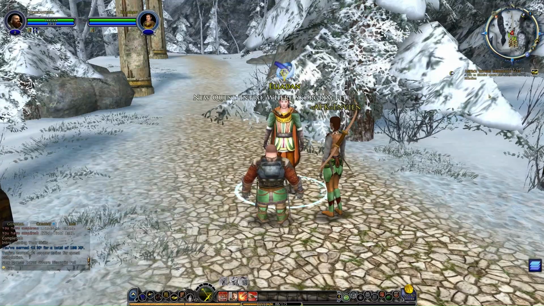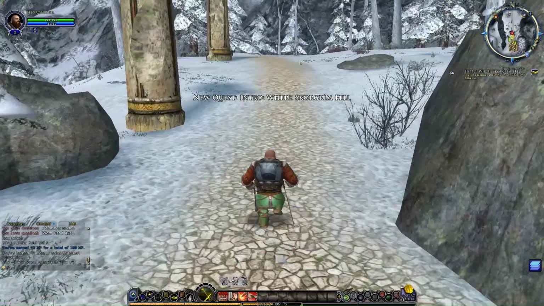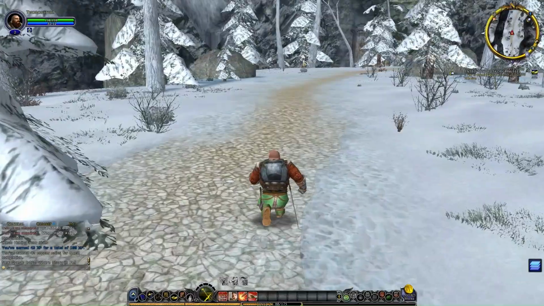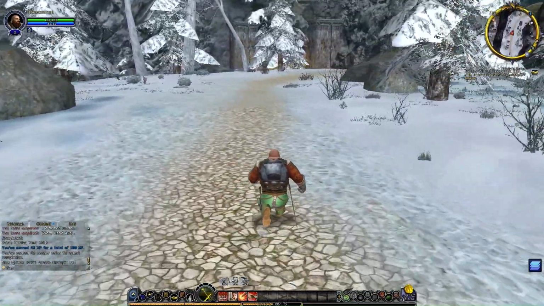Okay. So as you can see here, it's pointing us which way to go. So we'll go in that general direction. You can also press M to bring up the map. That'll show you where to go. But now we're going to go through the city of Ethelion.